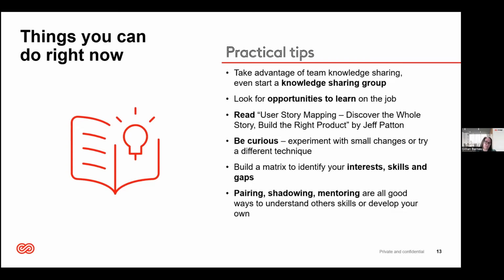And I always like a bit of a bargain, 2 for 1. Quite often these things you can use when you're putting your appraisal together as well. So you can give yourself a bit of a pat on the back as well and say, yep, I've done all these things and aren't I great? People also really like you to be interested in them, and they're really happy to share what they're doing and to share the knowledge and to involve you in things. So ask people, can you pair with them? Can you have some mentoring? Can you watch what they're doing?